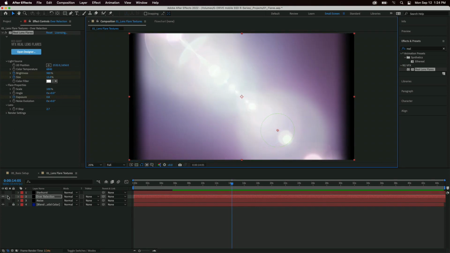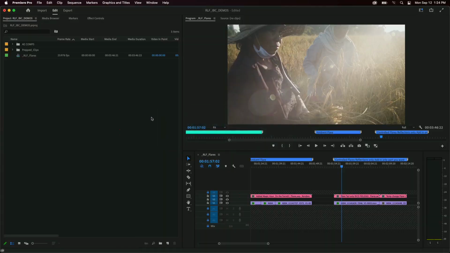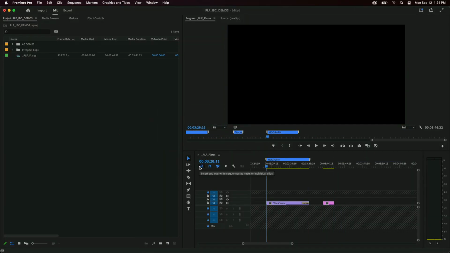So let me show you another one here. This one is just a subtle starburst that I built, and I'm just rotating it. It kind of sits there and does a little soft pulse every now and then. So when you play it back, it's doing this nice little dance. This is stuff you can use to enhance motion graphics. I'll show you here. I have one example here towards the tail end.